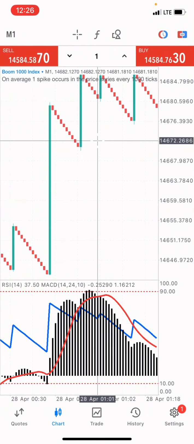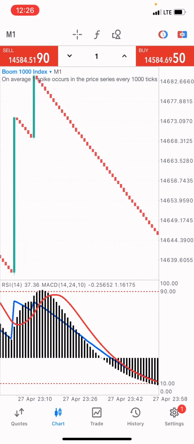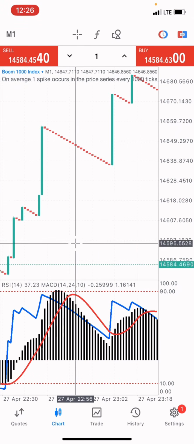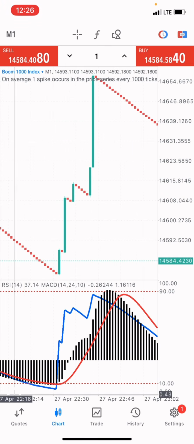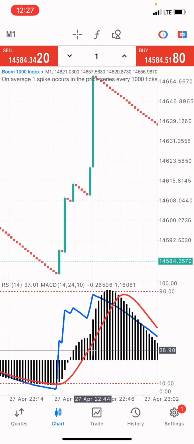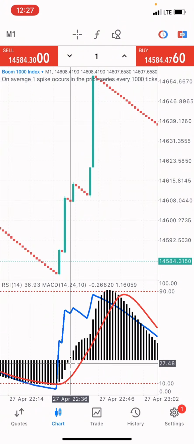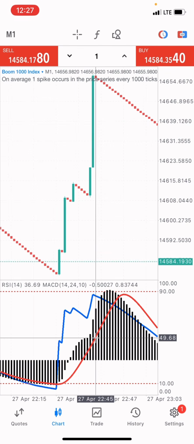All right, so I hope you understand this video that I've just shared with you guys. So we're using the same parameters, right? And the spikes always come through during the uptrend, right? The spike always comes through during the uptrend. Take a look at this. During the uptrend of the MACD, there was a spike here, there was a spike here, there was a spike here, right? At the beginning of the MACD uptrend, spikes come through on Boom, not on Crash. On Crash it is the downtrend, that's when the spike comes in, while on Boom it is the uptrend, that's when the spikes come in. So I hope you understand this video that I've just shared with you.